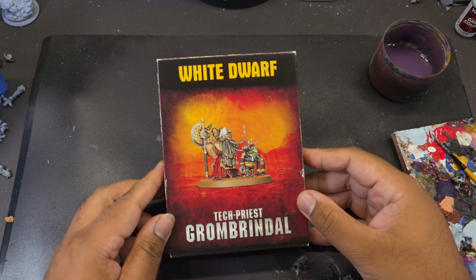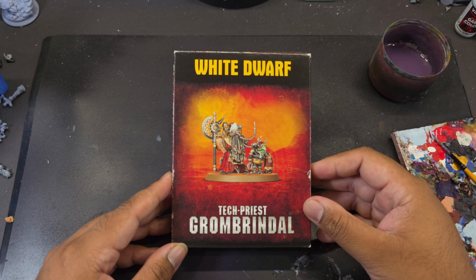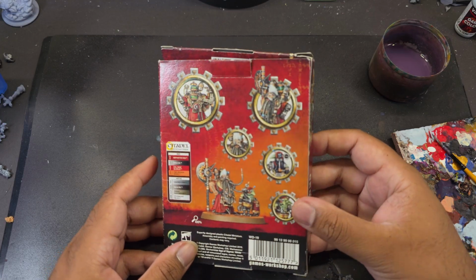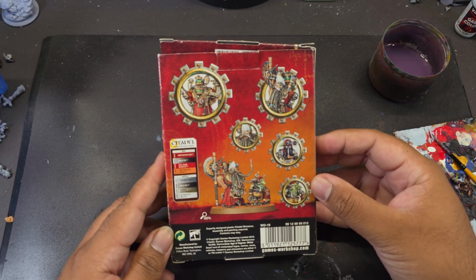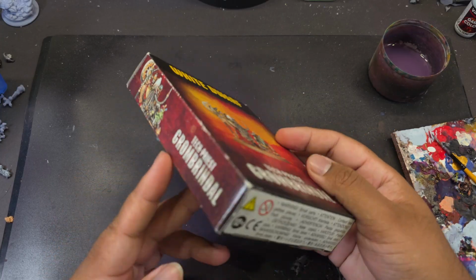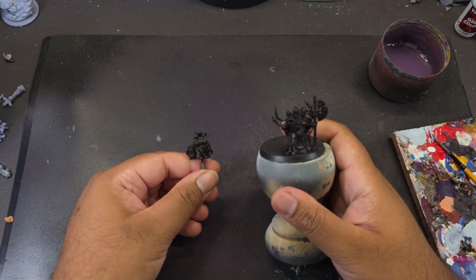Today we're painting something really special. The White Dwarf Grombrindal Tech-Priest. This amazing miniature is packed with details that make for an awesome centerpiece model. I'll walk you through a complete paint guide from base coats to final highlights. And yes, we're painting the cheeky little Servitor Grot too. So let's dive in.